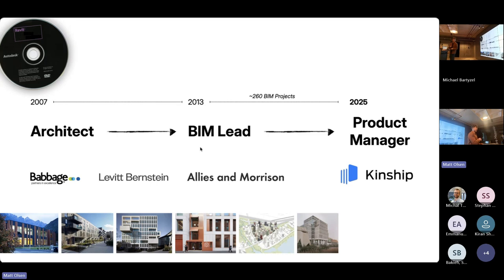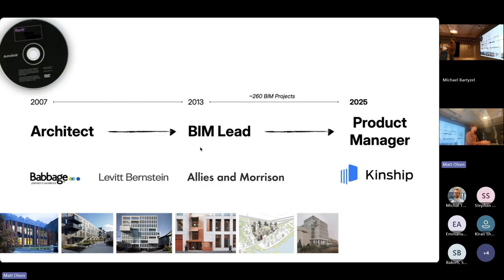Just quickly about my past lives. Before Kinship, I was an associate and BIM lead at Allies and Morrison Architects. I was there for about 11 years. My role initially was migrating the practice into Revit, and then supporting about 260 odd projects since then with a team of BIM coordinators.